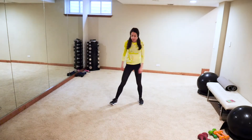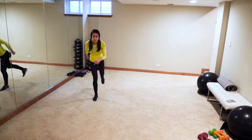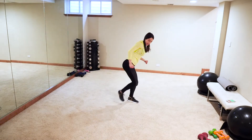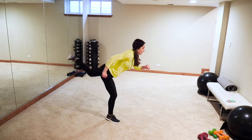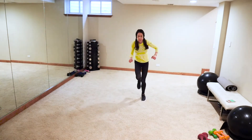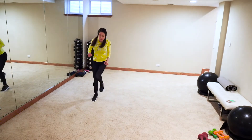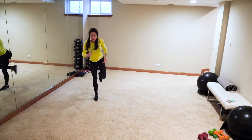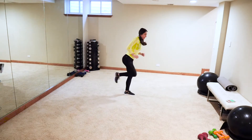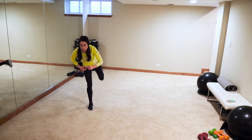Boxer shuffle, then some back kicks. We're going to do laterals: one, two, three, stay here — three kicks. Low impact: one, two, three, kick it back. Your body comes forward — it's like a donkey kick almost. Nothing fast, nothing crazy — one, two, three. Engaging that core, working on that balance.